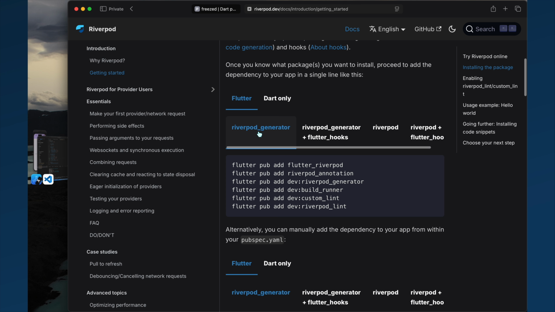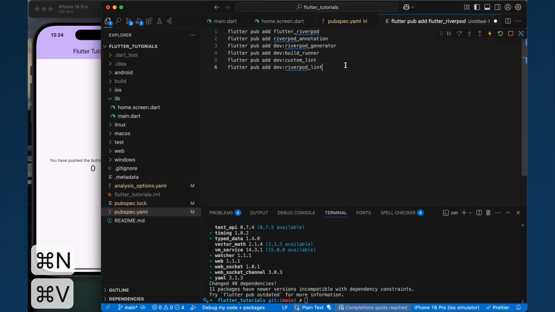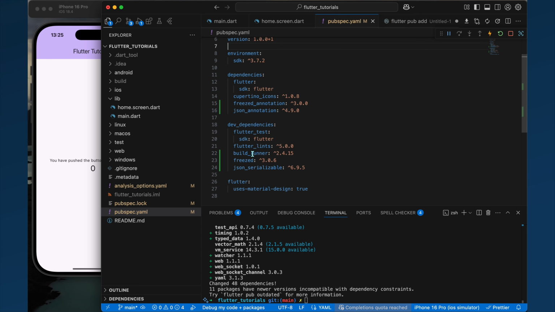For Flutter, we want to use generators. Makes things a lot easier. So let's create a new file again and let's paste that, and we're going to install all of these. I'm going to skip build runner because we did that when we did the freezed setup. As you can see, build runner is already here.